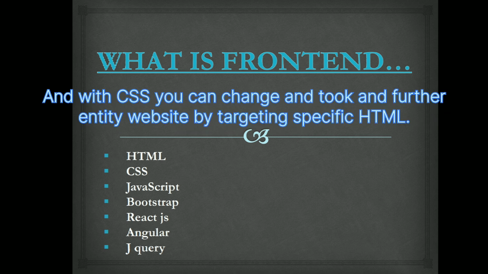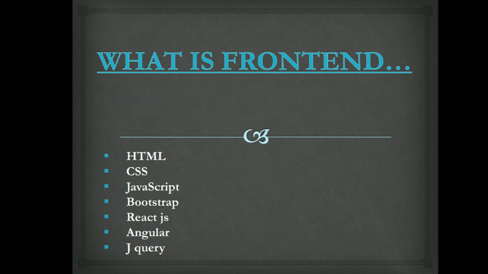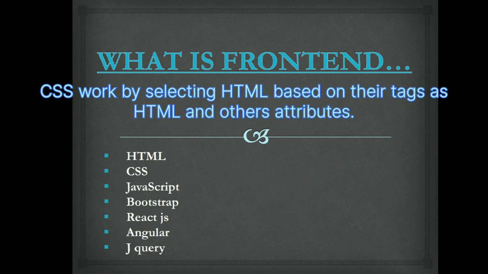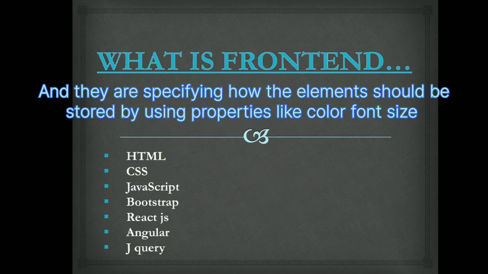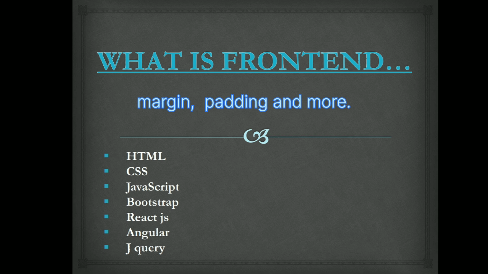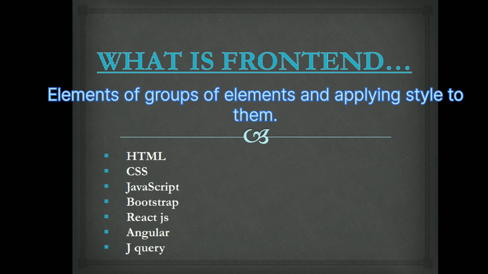And with CSS you can change the look and feel of your entire website by targeting specific HTML elements. CSS works by selecting HTML elements based on their tags and other attributes, and then specifying how those elements should be styled by using properties like color, font size, margin, padding and more, applying style to elements or groups of elements.